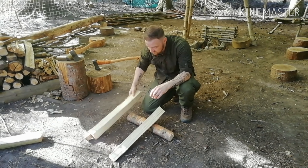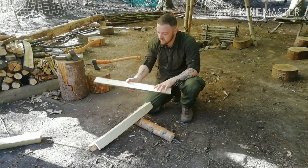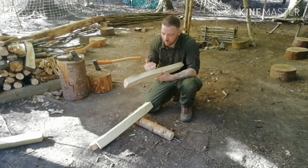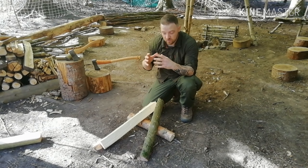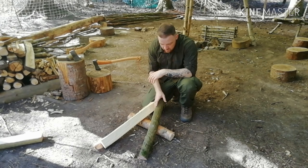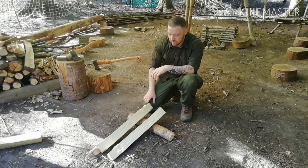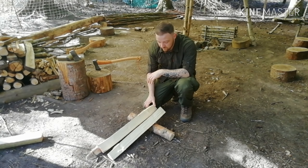When you break it down into smaller chunks like this, you can then go through them with your saw and it's still going to take the pressure off your saw a lot, because it's going to be much easier and quicker to cut through those smaller pieces than the whole chunk together. It's just about reducing the stress on our kit. Hopefully that's been helpful, and any tips or feedback are more than welcome.